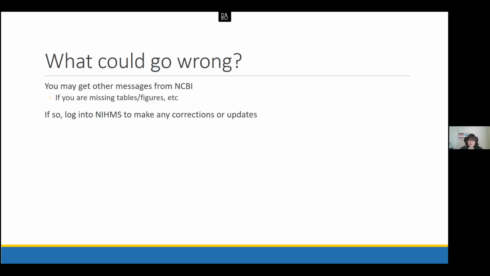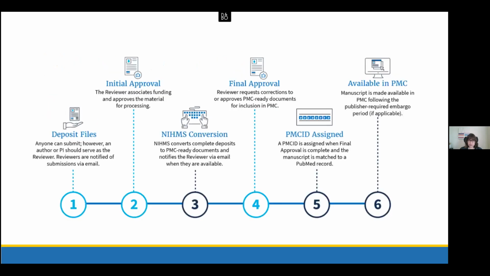So what I would probably do is actually check the manuscript. Usually the funding is on the manuscript. So the easiest thing to do would be, when you're doing the upload or when the reviewer is doing their initial approval, like either step 1 or 2 here, to look at the manuscript and whatever NIH grants are actually listed in the funding on the actual paper, go ahead and add those. That's the easiest way to do it. You can associate it with a grant after the fact, so it's doable. But you might as well do it all at once, since it should be listed on the paper.